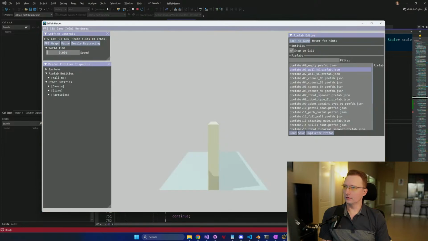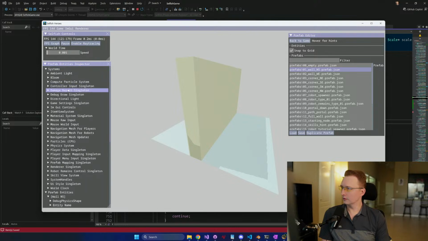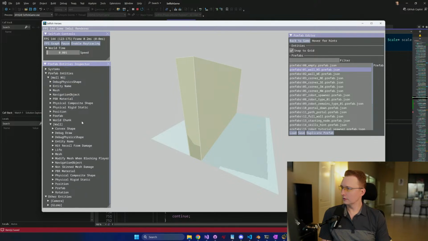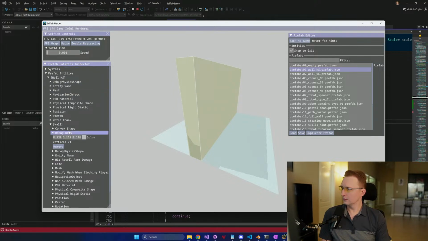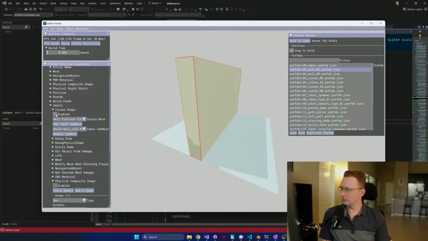Alright, so now I think I should be able to switch the wall between different colliders. Let's see, debug. On. Alright, here we go, that's the shape. And now if I disable this guy, and specify here pieces 0.